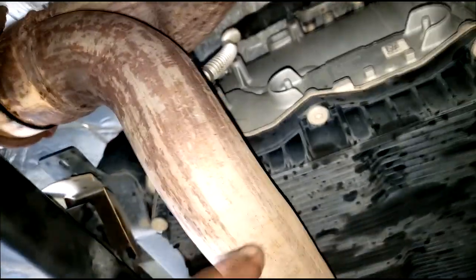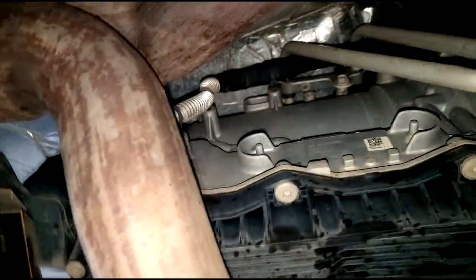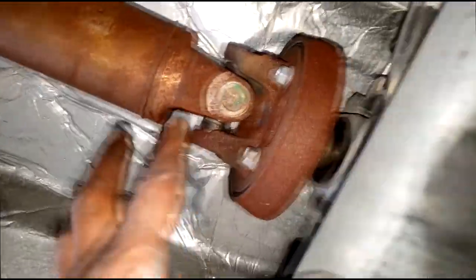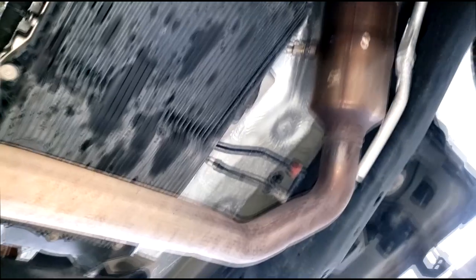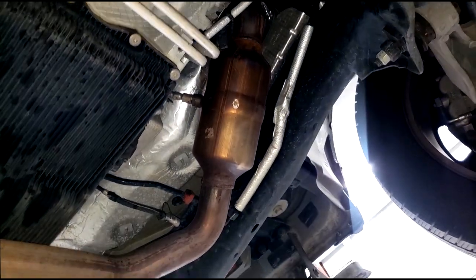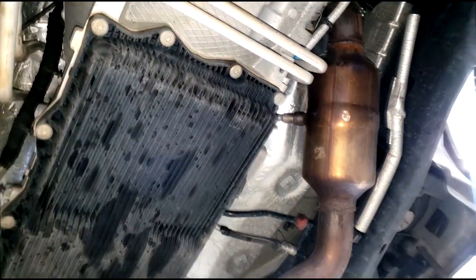Alright guys, here we are — and I'm faced with a little dilemma. I will not be able to drain using the plug simply because the exhaust is in the way. There's not much clearance between the exhaust and the pan. I'm going to have to loosen the mounts and jack up on the transmission. My original plan is not going to work — I won't be able to monitor how much comes out, so we'll really have to follow the refill process. Looks like T40 bolts. Let me go grab some tools and get this pan off.